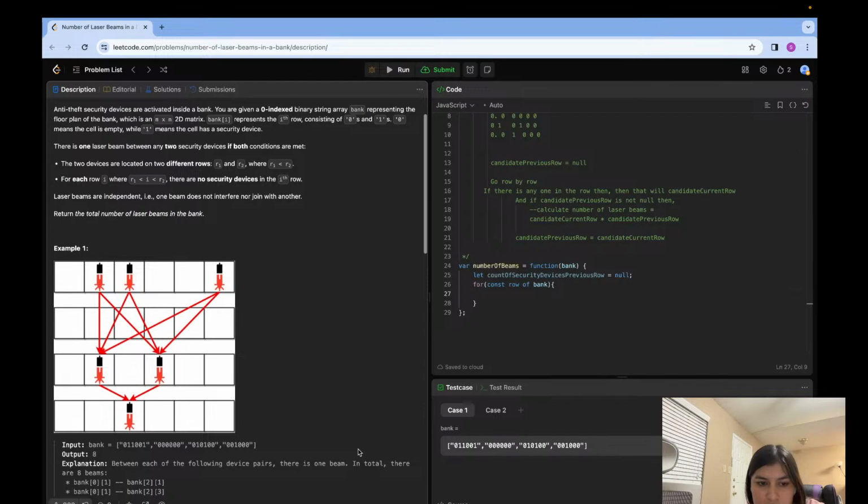I'll see how many ones there are, calculate the count of ones.